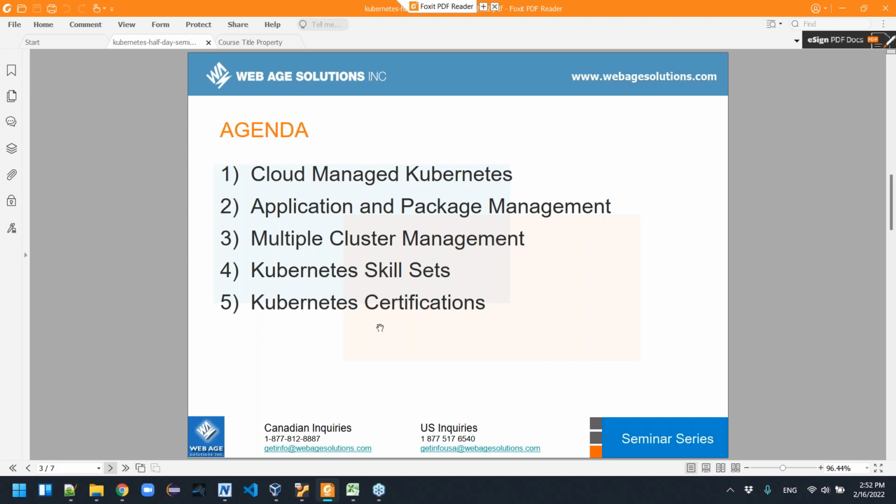Okay. Application and package management, we talked a lot about Helm, which makes it easy to load up applications and then set up your own charts in order to load applications, unload applications, upgrade the versions, and things like that. Multiple cluster management, what are the options for managing multiple clusters from one interface, right?